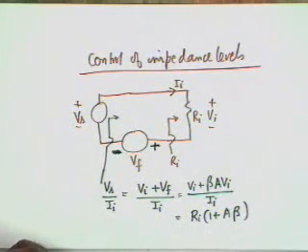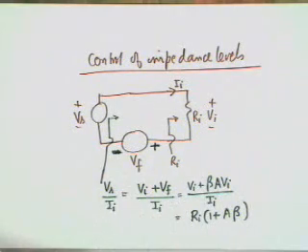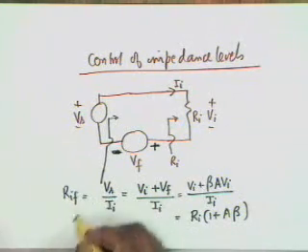So in series connection, the input impedance increases by the factor 1 plus A beta, and this is independent of what the output connection is. Whether the output connection is series or shunt, it does not matter. Agreed? The input impedance increases with negative feedback if the input connection is series. Can you see it qualitatively? Why it happens? Yes? For the same Vs we have less current, because there is an additional source here. Qualitatively this is obvious, but this is the quantitative relationship, that the input resistance Rif is equal to this.